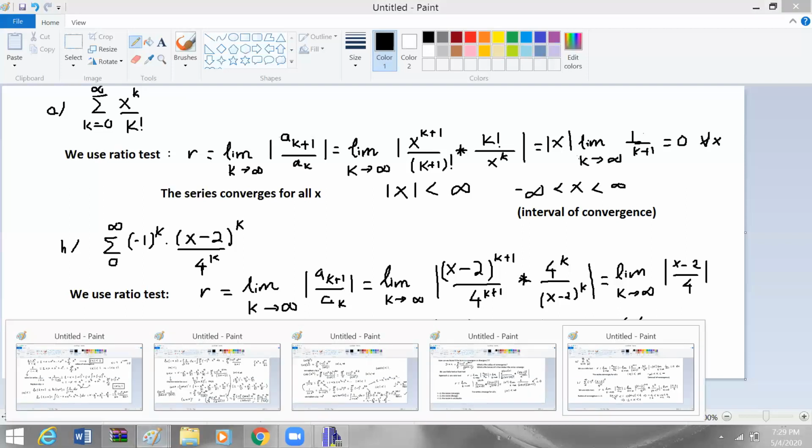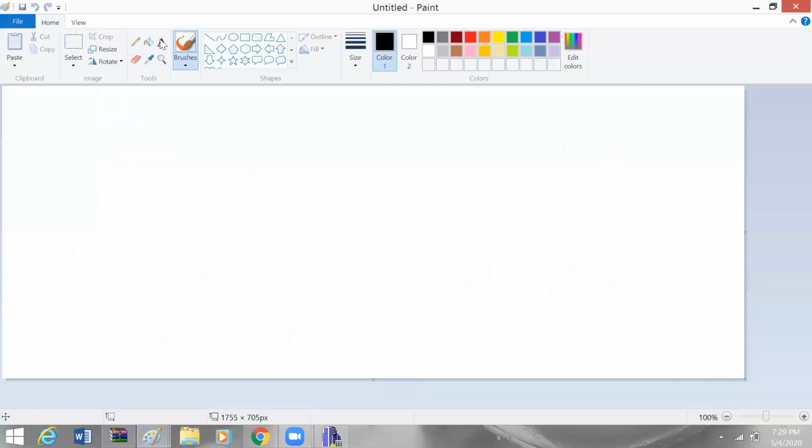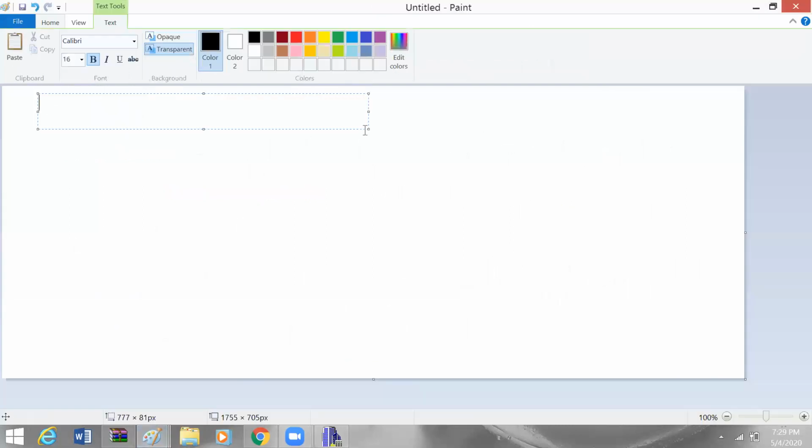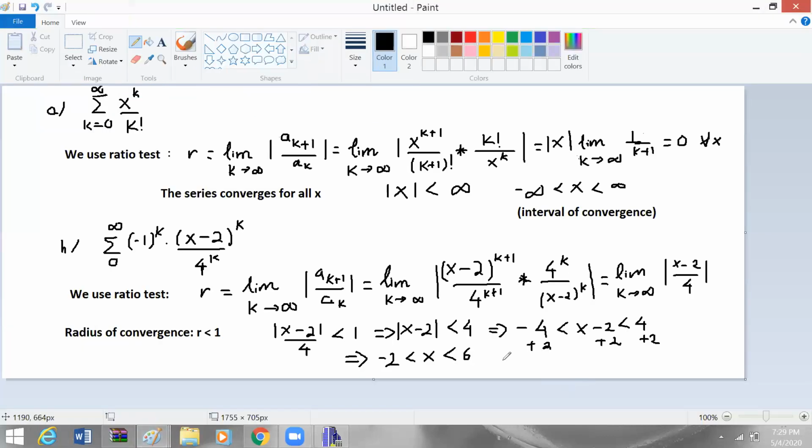So we don't know if they converge or diverge when x equals 2 or x equals 6. So in this case, we need to consider the endpoints of the series. Where, I'm sorry? For a second, can you go back? Yeah. For this part, you need to make sure that this is less than 1, because for the convergence, the ratio test or the root test basically has to be less than 1 for that part. And so this is the thing that we can solve.